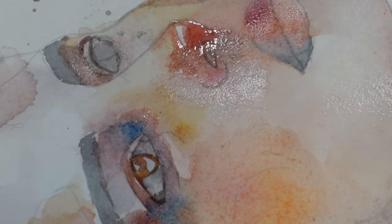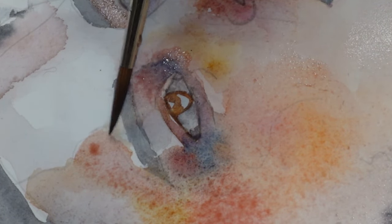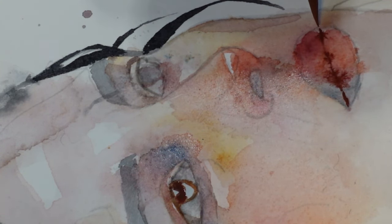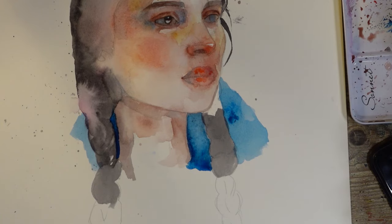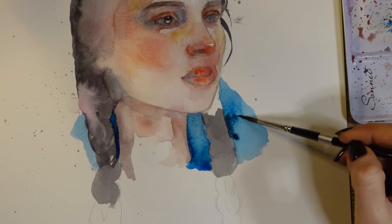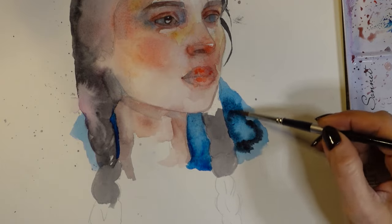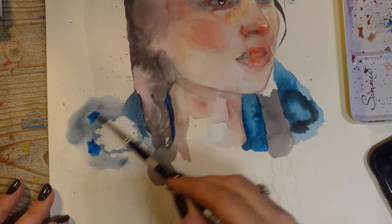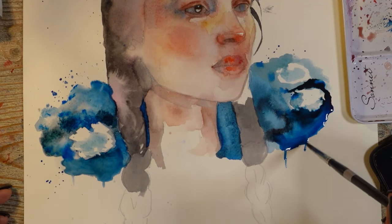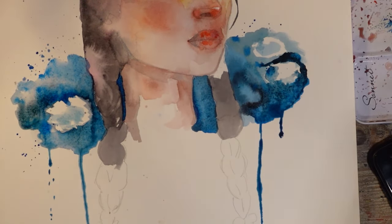Things have changed, and for me it's now more important to experiment because I know that from experimenting there will be evolution. I've overall become less judgmental about my pieces. I look at them not as a whole, but at specific areas where something has happened that interests me, and I'll try to replicate that and discover new things. Painting this way also allows you to paint faster, in a more impulsive and instinctive manner — and that is a huge bonus because I am so tired of spending more than two days on a painting. All the pieces you see here were done in an hour or just a few hours.